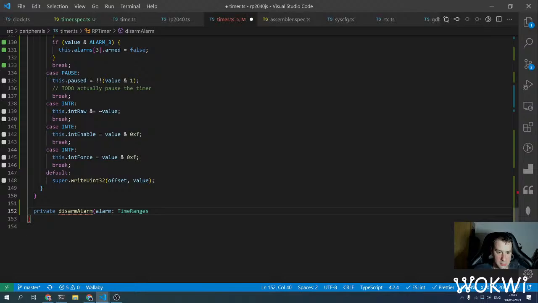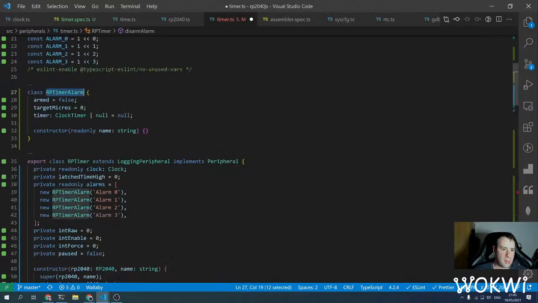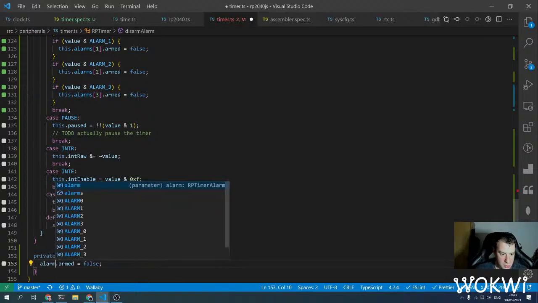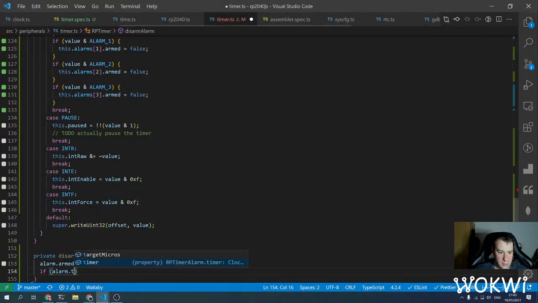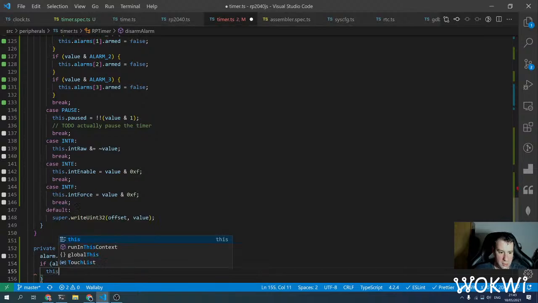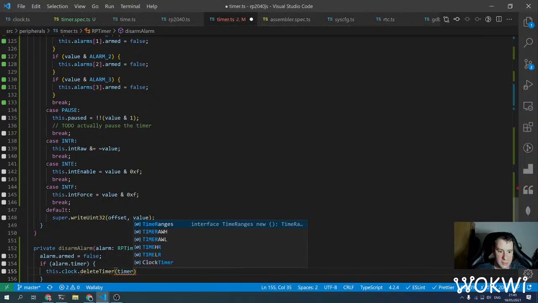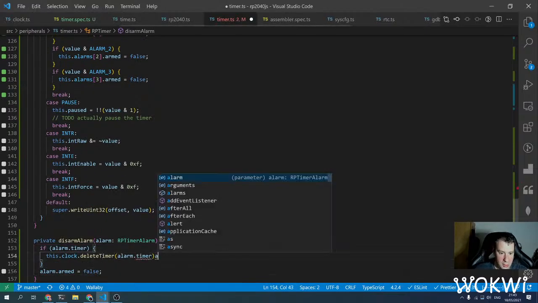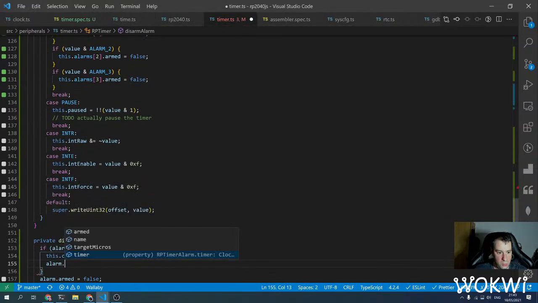Alarm, have a timer, armed false, alarm timer, then clock timer, alarm timer, and then also now want to be used.